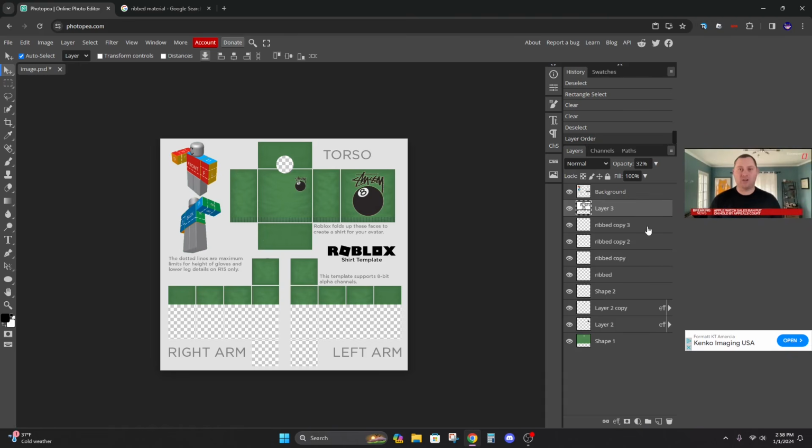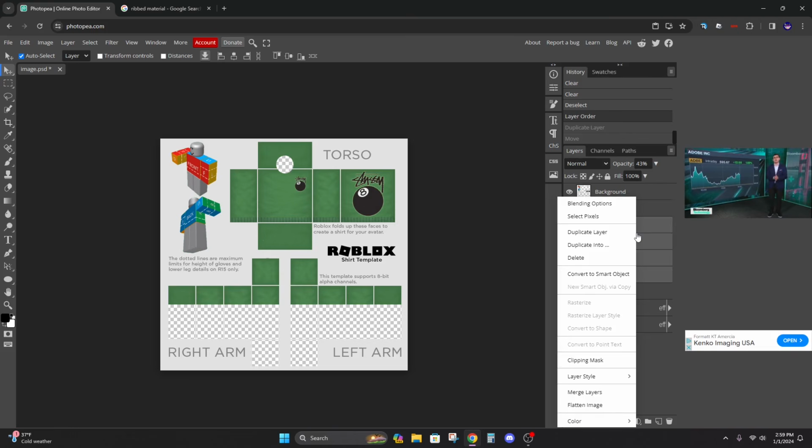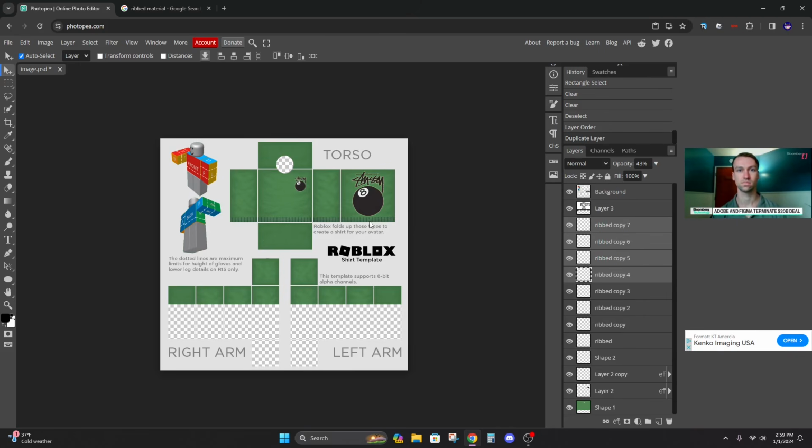Alright, now you see all these ribbed materials, so you can either keep duplicating them like this and move them down here, but what I'm going to do is hit Control and select all of these. I'm going to right click, duplicate layer like that.